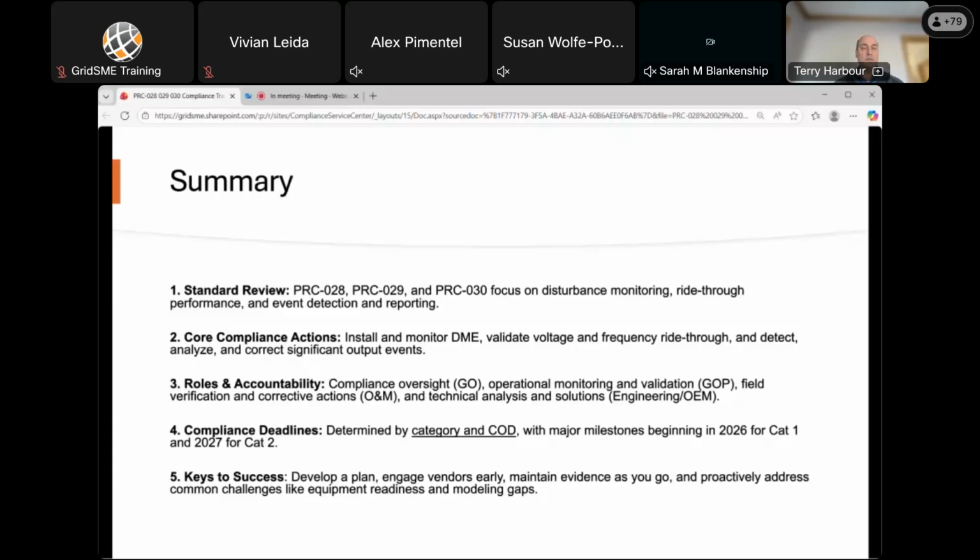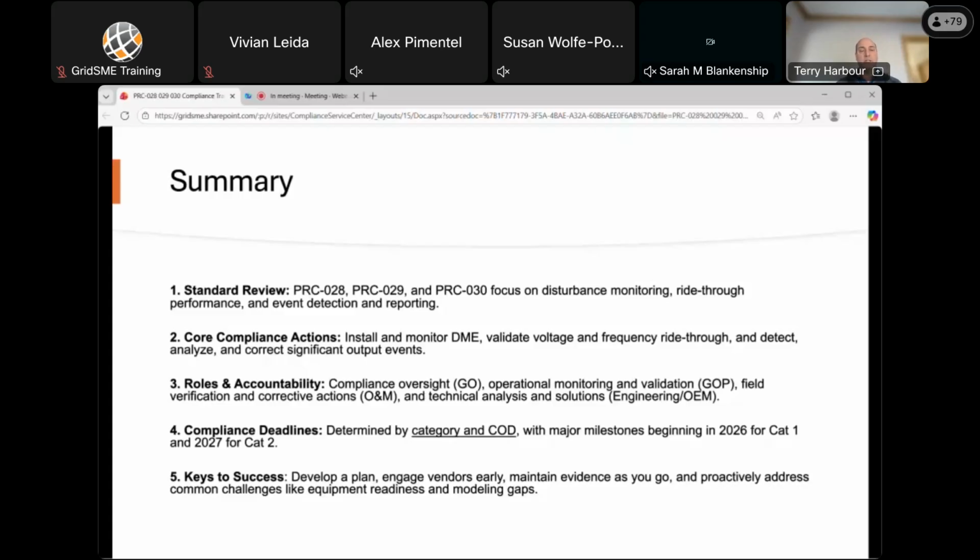And as always, work together. It's the GO that's watching the compliance oversight. I'm sure they're getting assistance from the field as necessary, and engineering is probably helping develop any technical issues or identifying root cause issues. And make sure that you're aware of your compliance deadlines, as we went through some of those examples early.